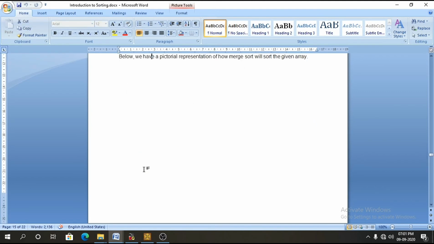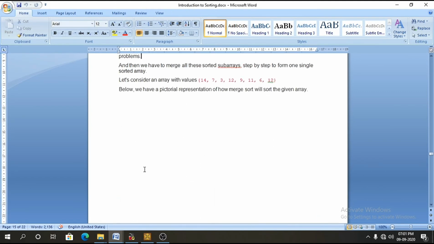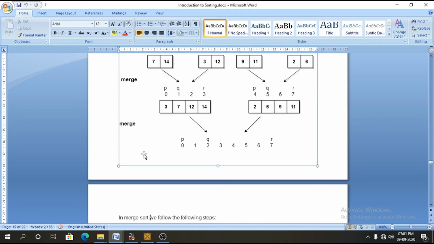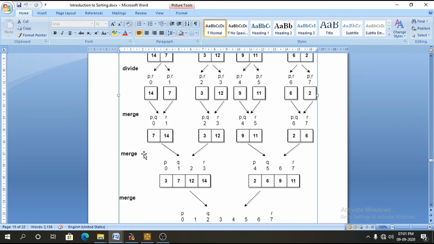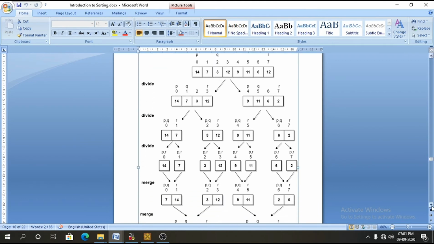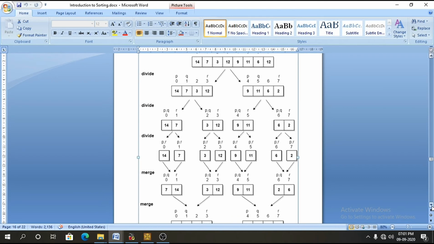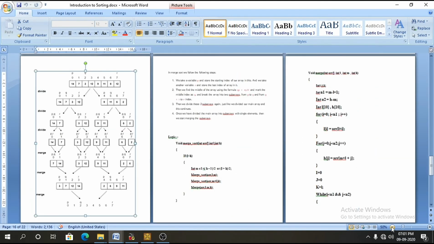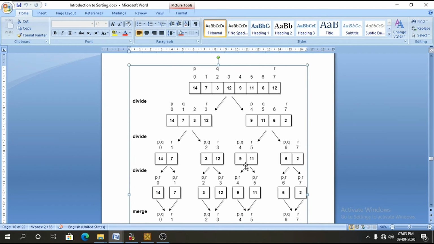Okay, so here I will also describe this in my language. Now here we will see one diagram of how this array is processed. Here the diagram displays what we do in merge sort using one array.